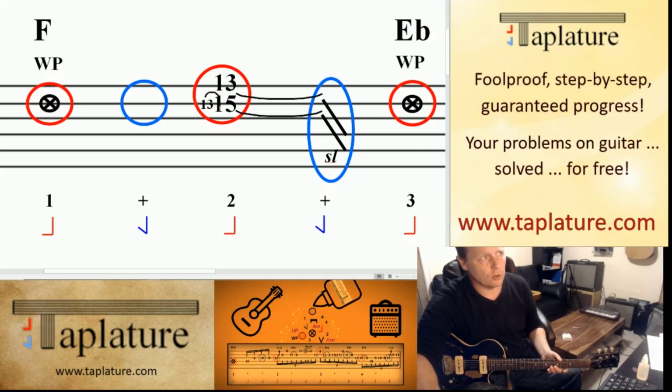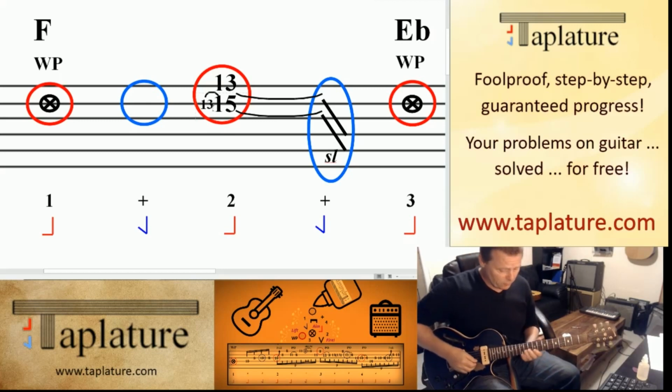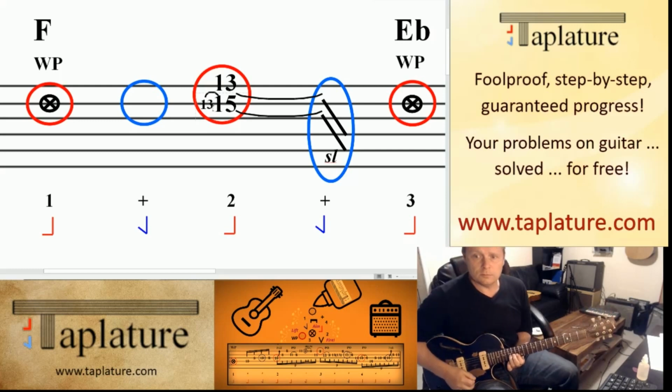I'm not playing any notes until beat 2, and then on the end of beat 2 I'll be sliding these notes down. One other thing we've got here is this small grace note, hammering from fret 13 to 15 on the B string. So as my foot goes down, it's not quite the same as, in fact I probably didn't do it very well. It's just the tiniest hint of that 13 before you get the 15.